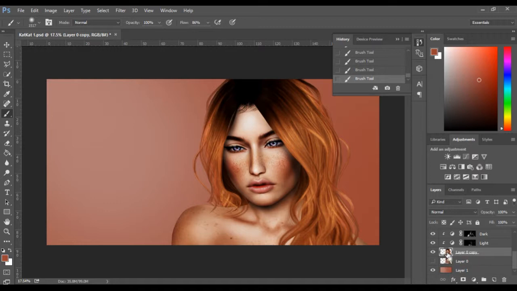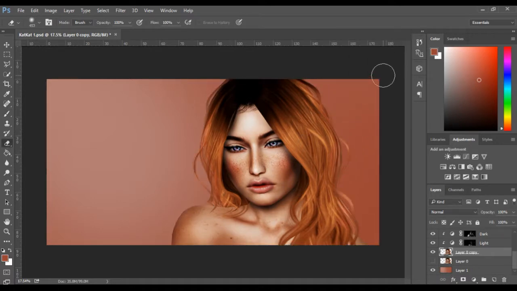So what I'll do is I'll select the model by pressing Control and clicking on the layer icon, and then that automatically selects it. You see this trailing ants that's going along here. That means that there is something in this part of the image, so I need to just erase that.